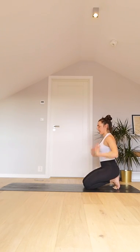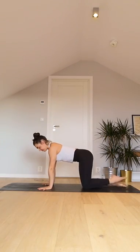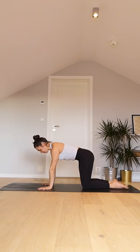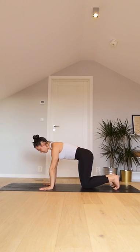And then slowly release, shake the hands. Then press the hands forward, shake the feet. Let's do one more. Really engage in the core this time. Tuck toes under, press the mat away, lift the knees off the mat.